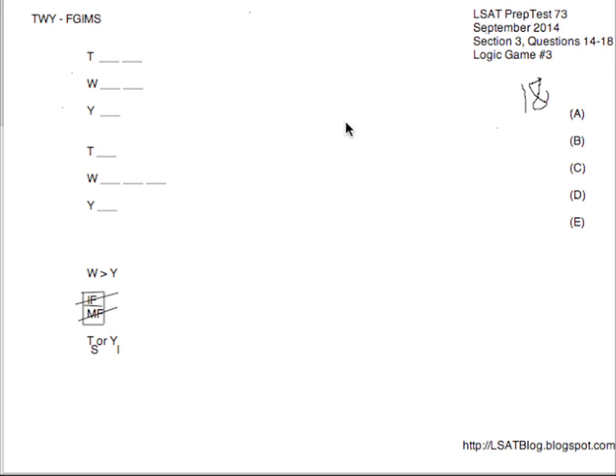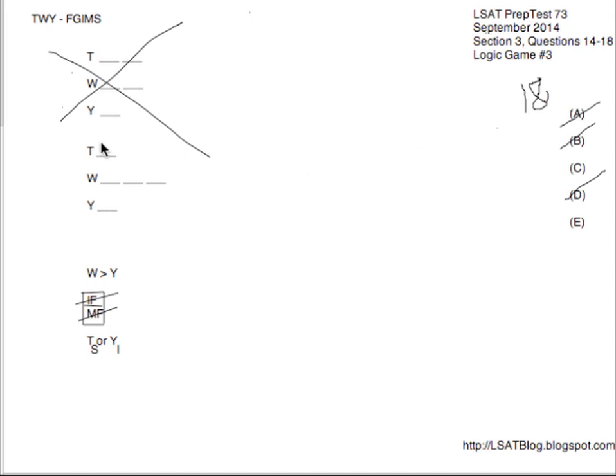Next, number 18, if T had exactly one building. So we're not in the top distribution, we're specifically in the bottom one. They're asking us, what could be the building that T has, if we're in this distribution specifically. From the question we just did, number 17, we know that T could have S only, so any choice not mentioning S, we can automatically eliminate. So that gets rid of A, B, and D off the bat. We're down to C and E. So the question is, could T have I only, or could T have M only and F only?